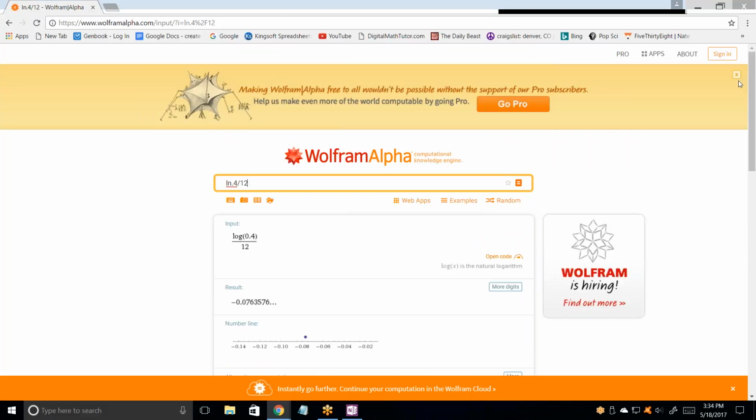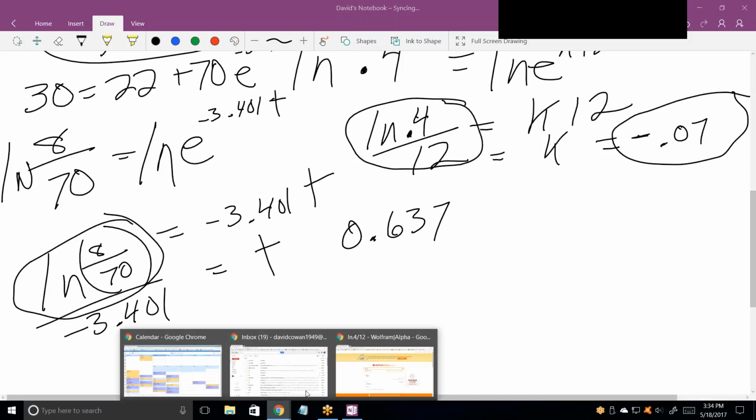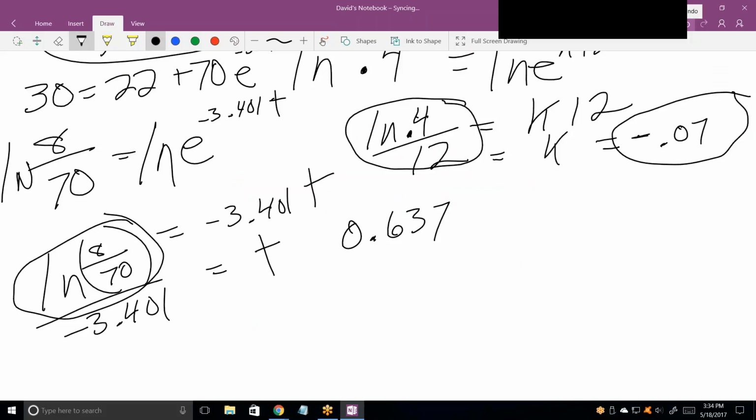So, yeah, I got that. 0.076. That's why it's important for you to do it on your calculator and not me. Because that's the last mistake in the world you want to make, where you don't get it right on your calculator. Yeah, because I was doing that whole thing in parentheses, not just the 0.4. 0.0763. Alright, so that changes our equation considerably.